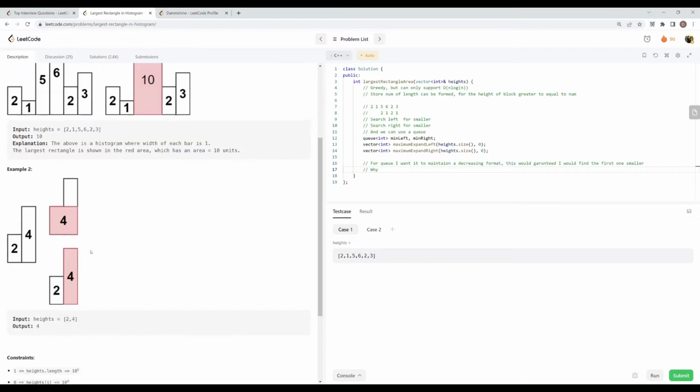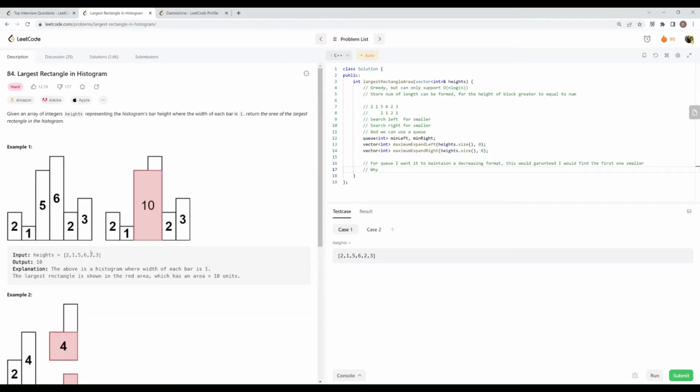For this question, the immediate idea that comes to my mind is that we want to generate a one-take solution, where I expect each index, determine the maximum rectangle that can be formed by this index, and then move to the next index, doing it in O(n) steps. But right now we cannot do it because we don't know the maximum rectangle that can be formed at a particular index.